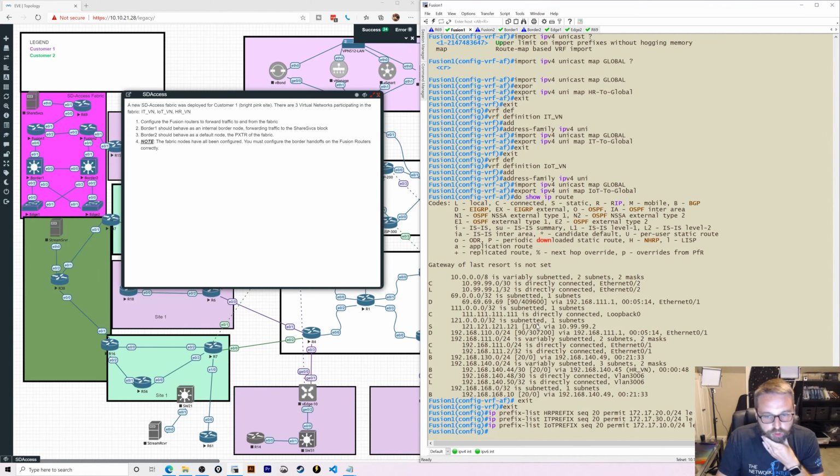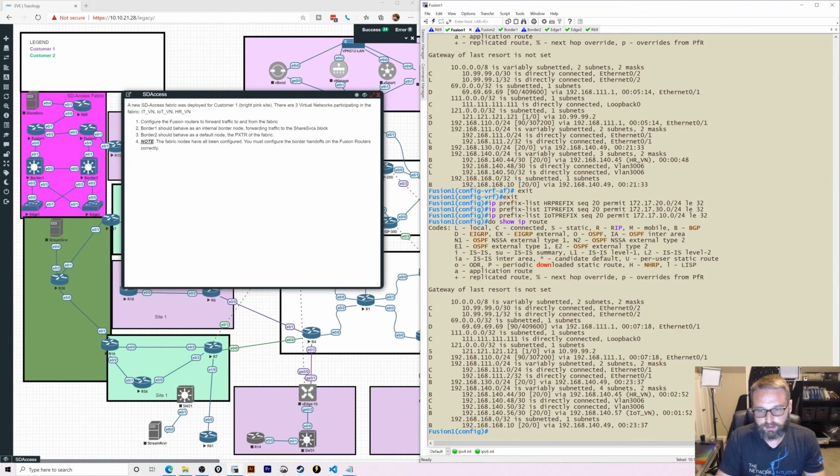Very cool. So again, this will probably take a while for all of these routes to show up. I see the IoT virtual network made its way in. That's cool. And IT virtual network just appears to always be lagging behind for some reason. Okay, so that stuff is all making its way in.